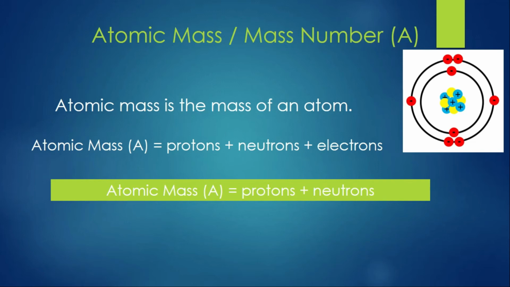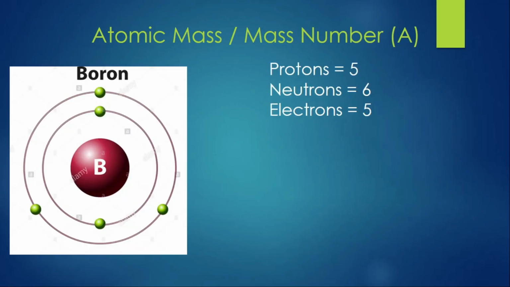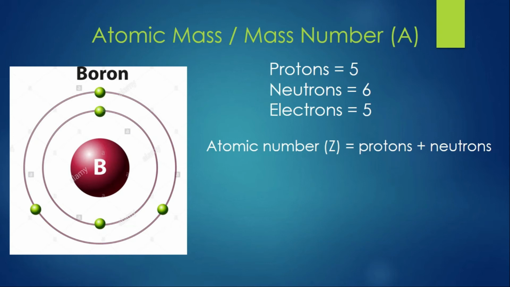So if we try to find the atomic mass of an atom, let's say of boron, which contains 5 protons, 6 neutrons and 5 electrons, we need to sum up the masses of all of these, but because the electron's mass is almost negligible, we won't be considering its mass, and instead we'll add just the mass of all the protons and the neutrons. So here the mass of 5 protons will be 5 AMU and the mass of 6 neutrons will be 6 AMU, and if we add this up, we'll get 11 AMU as the mass of one boron atom.